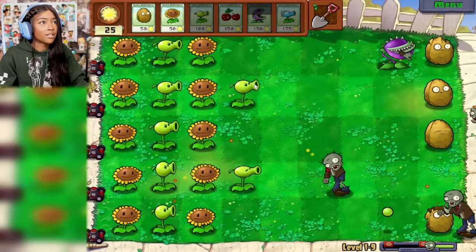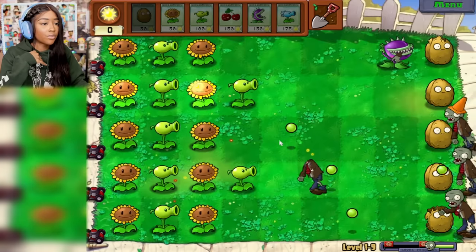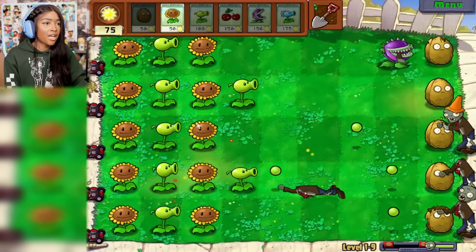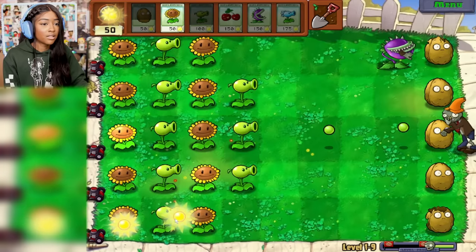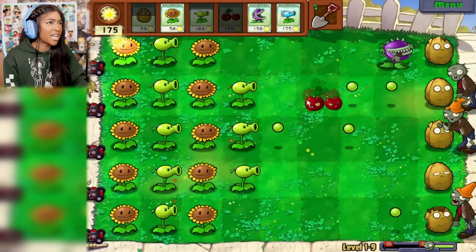That's what you get, trying to come in my place and do that type of stuff. You thought it was... Come on, we need more pea shooters. Please produce. Produce! For the love of all things, produce! Oh, gosh. We're good. It's okay. Oh, gosh.